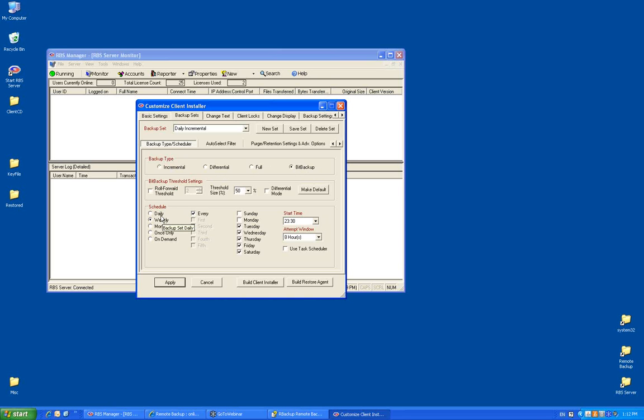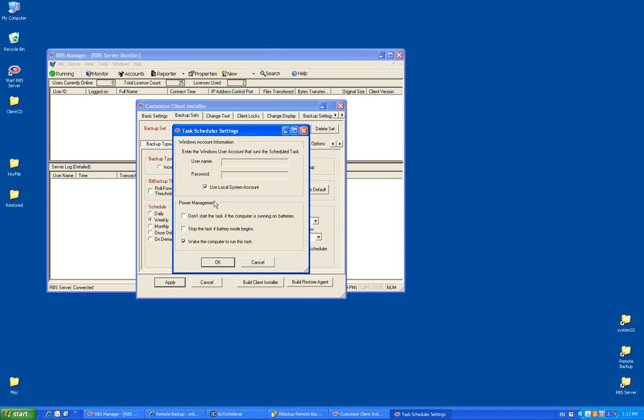Now, you can schedule it on a daily, weekly, monthly basis, set up the startup time for that backup job and the attempt window. And we recommend using the Windows Task Scheduler. So select this option and leave it as a local system account.